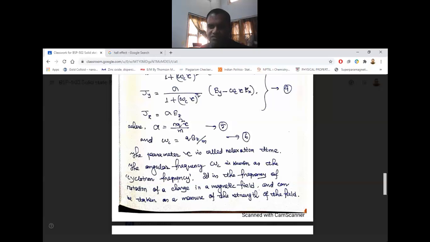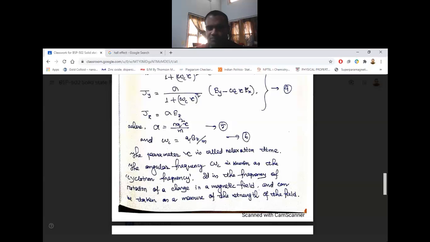So what is a cyclotron? A cyclotron is actually an accelerator. The frequency of a charge carrier in that cyclotron accelerator is generally represented by omega c. Those students who have condensed matter physics as a special paper have to learn this topic in a bit more detail. For now you can just remember this, but details are not required. So omega c value is q Bz divided by m.